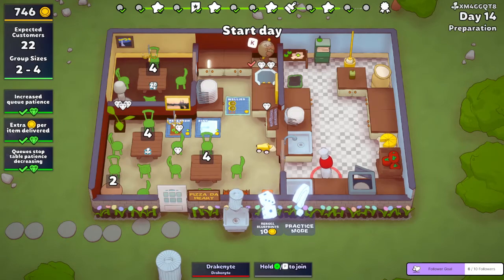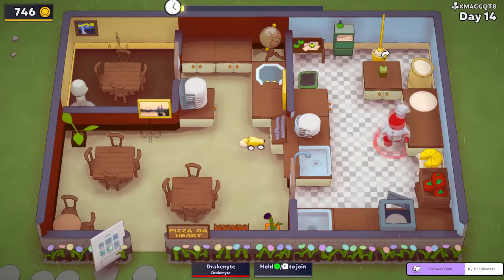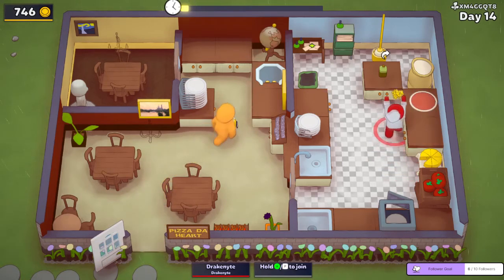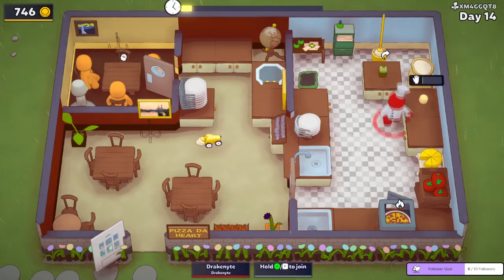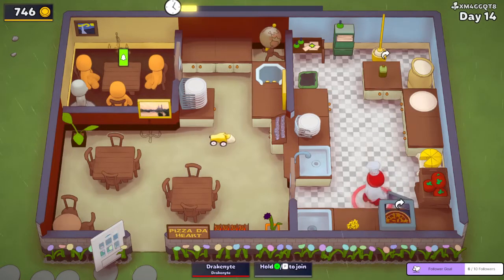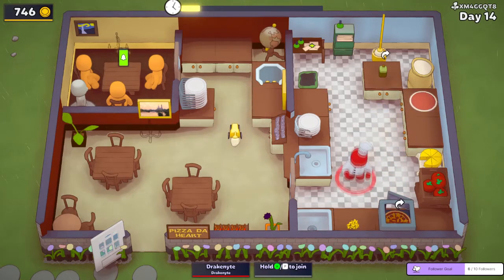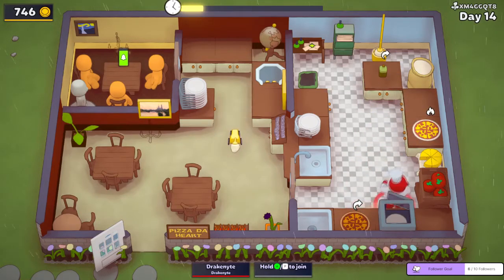Okay, 22 customers. I think I can do this. I've done this before. This should not be giving me issues. All I need to do is be really on the ball with my cooking prep. Not like this. It's kind of stupid that you need to get the sauce on. Like, you can't put cheese first, or just mix them up together. You have to put this in the water.